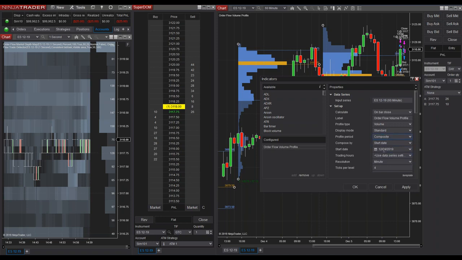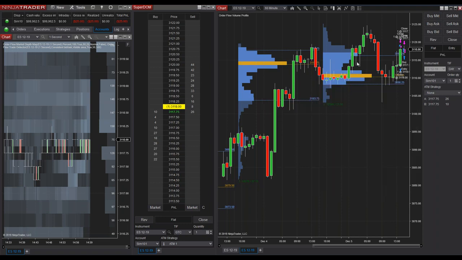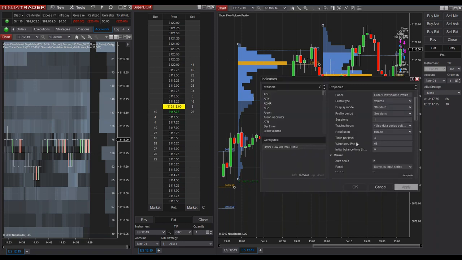End date is just the end date of the chart. So let's say I was to pick a specific date here. Then if I really wanted to end it at a specific time, I could just select an end time on the chart. Give me a sec, there's one thing I wanted to check.